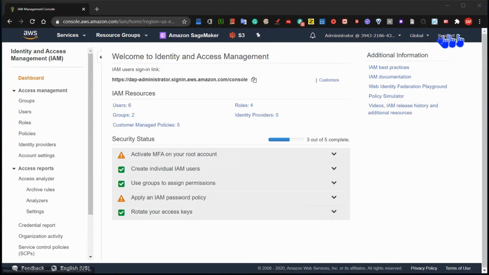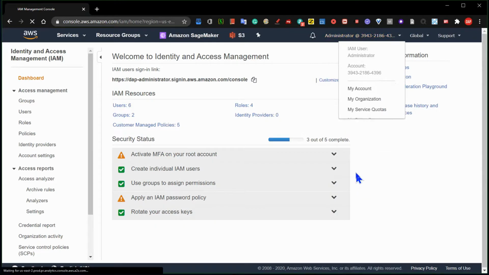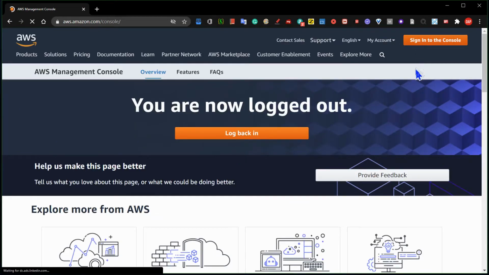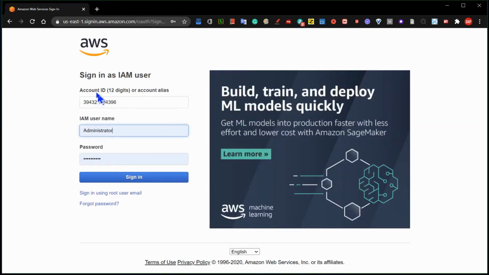So if we go back and I log out, and now if I go back and say sign in, remember I used to give the account ID, but now I have an account alias, so I can put DAP-administrator. So now this is my username, this is my password.